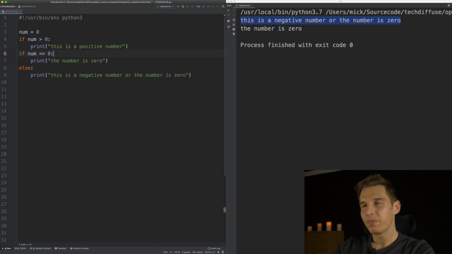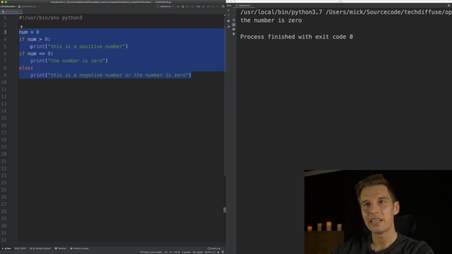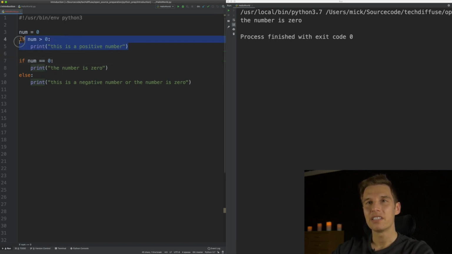If we execute it, we have now only the number is 0. But actually, we want this to be a complete statement, one statement. And what we actually have now is two statements. We have this if statement and we have this if-else statement.